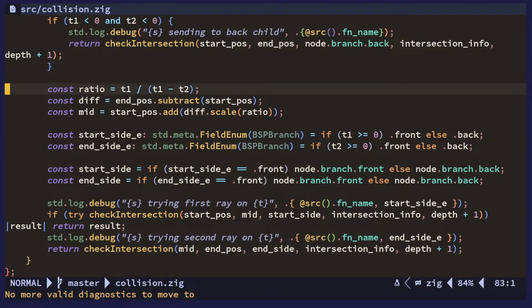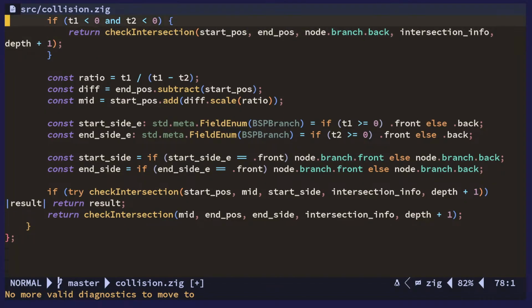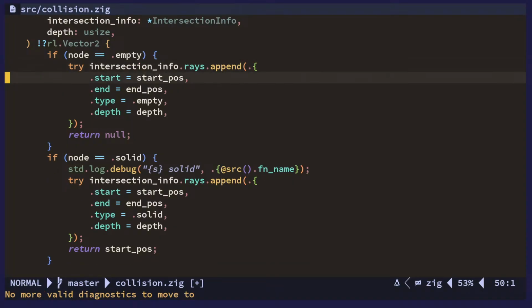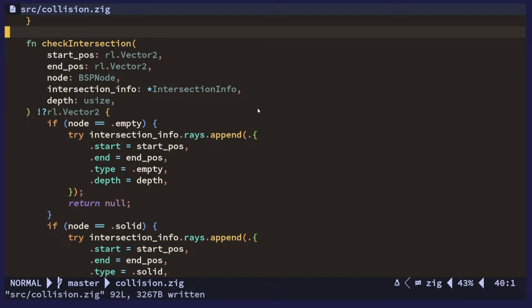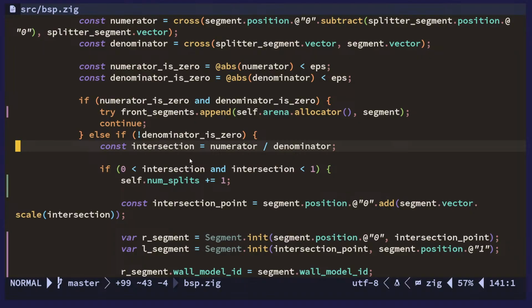Alright, so I also have this log out here to show the path of the code while I was debugging. And also, I'll show you the solution, because we had so much trouble. The error was actually the building of the BSP tree. For some reason, when I was following this guide, I couldn't follow it exactly. I had to flip some of the signs to make the maths work.